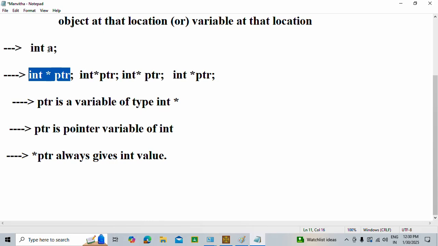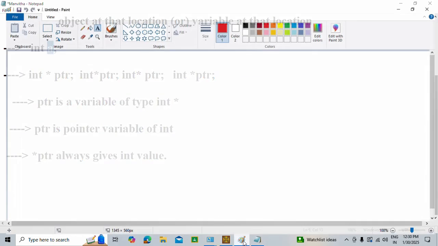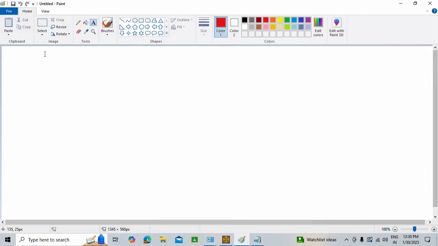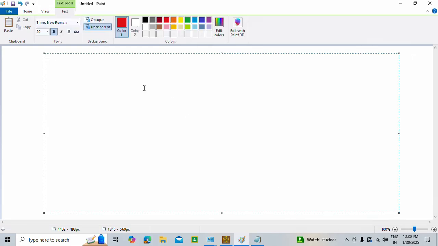Okay, whenever we are declaring a variable, every variable has some name, some value and some address. Here we are discussing int a. Here we are writing a small example. So void main. So here I am increasing the font size.